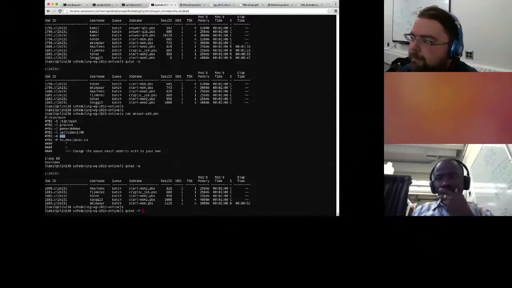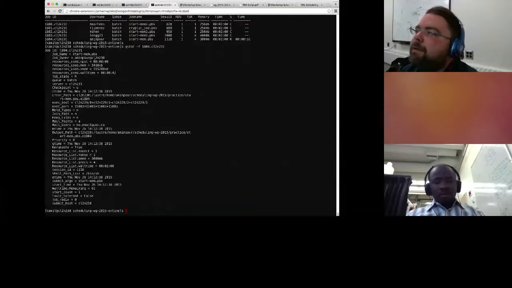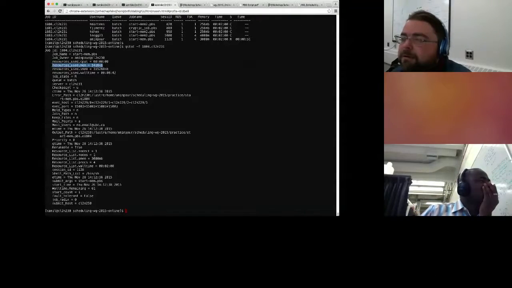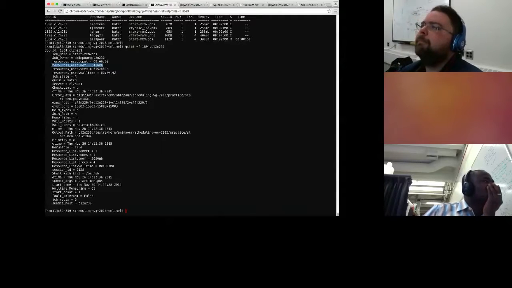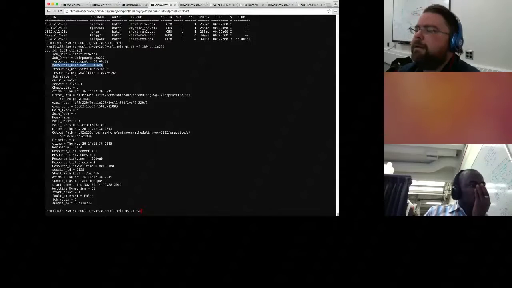You can also do a qstat -f. It will actually tell you how much resources are being used right now. So you don't have to iterate. You just have to make sure that you use enough memory. In this case, 3.4 megabytes. Oh, in the SFTP. Sorry, 3.4.